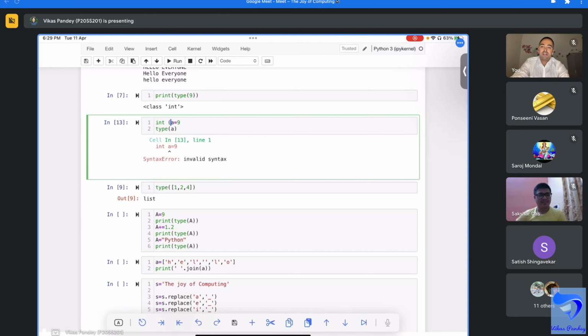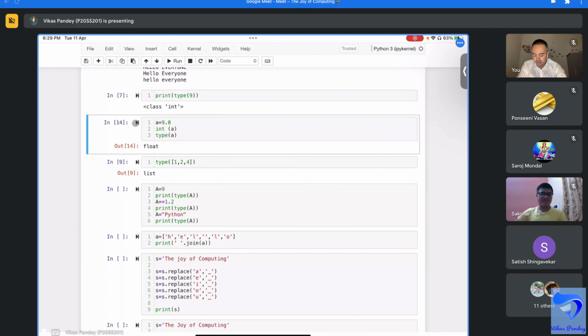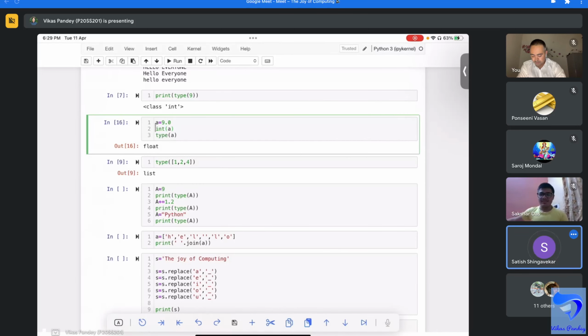And you can do something like this instead, equals 9.0. I am not assigning it back, right? First enter.